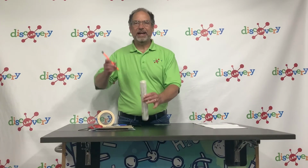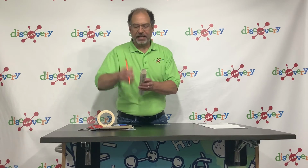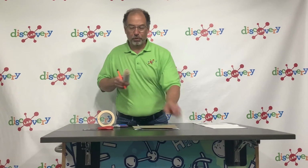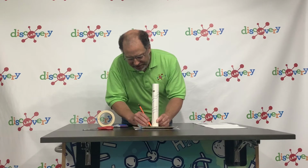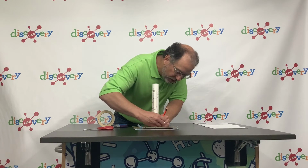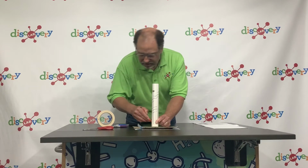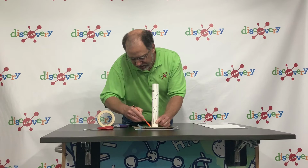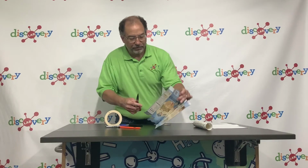Next, we are going to make an aperture for the top. So to do that, which is just a slit, we're going to use our cardboard, and we're going to trace the circle of the top of our paper towel tube. And then using our scissors, we will cut out that circle.